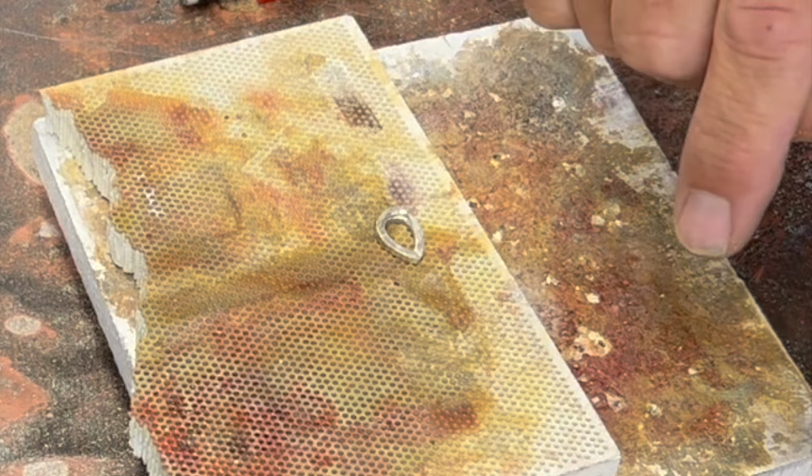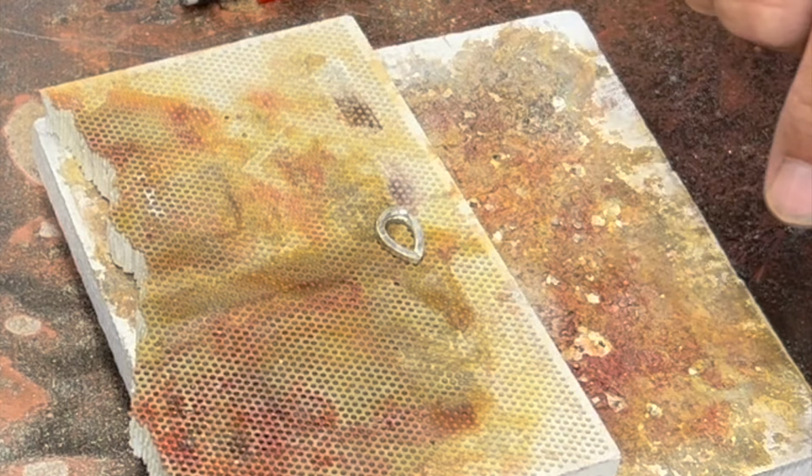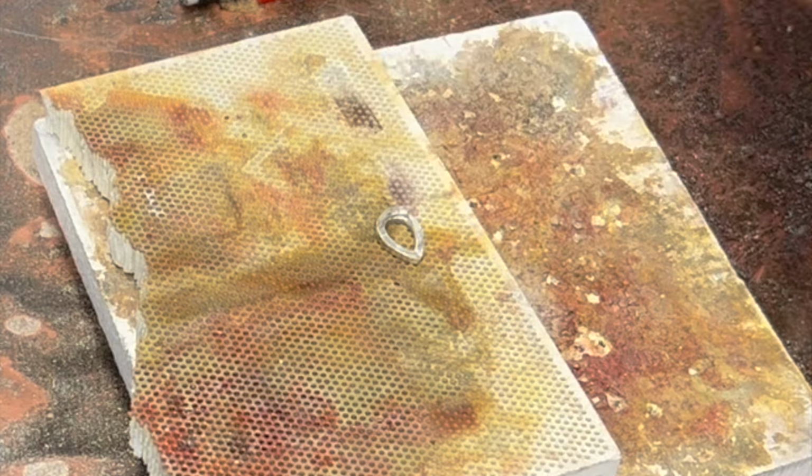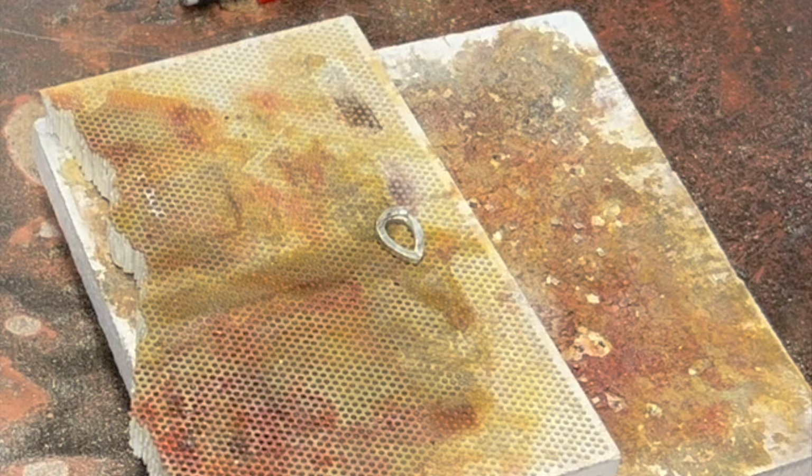So I got that situated, and I'm going to go ahead and solder that on there. I've tapered it just a little bit on the inside edge there. See how this works.